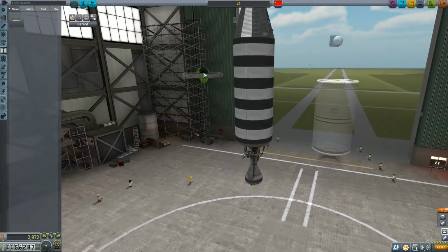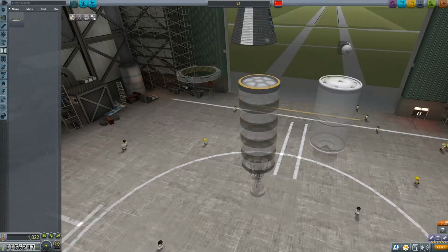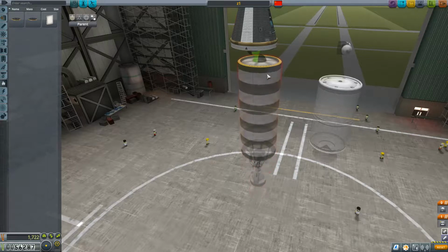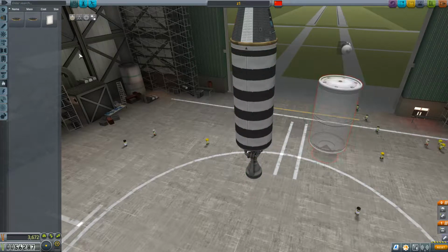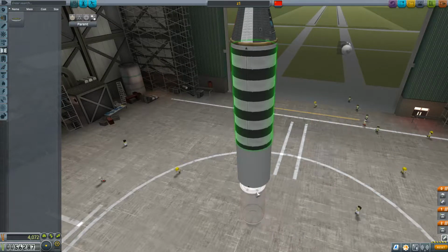This is our decoupler, so I'm going to put that in 2 places. Actually, I'm going to bypass that just to save time. Put a heat shield underneath. That's not necessary. It's just we're going to need it for the next one, so I'm putting it on now. And then I got my decoupler there. And this is another decoupler. A solid rocket booster.